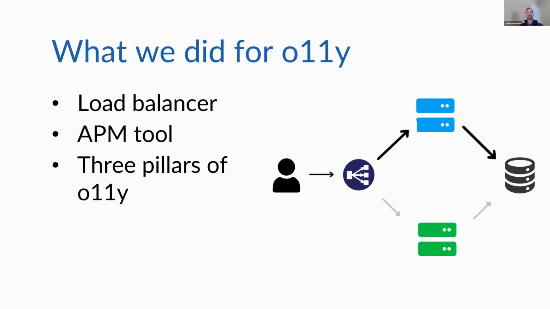All right, so what did we do for observability? The first thing we did, because we didn't have good latency measurements, is we just put in an API call from a different server and measured the response time on that API call. Very quick interim solution. The next thing we did, though, was we added a load balancer.